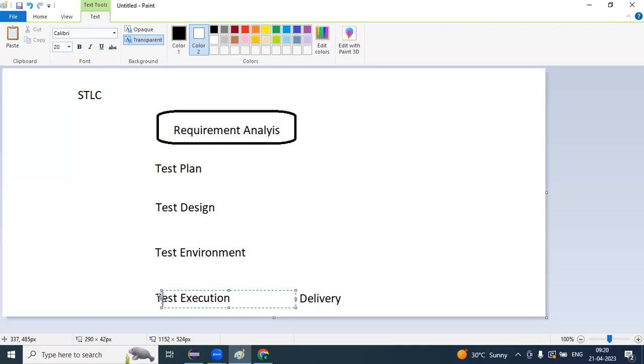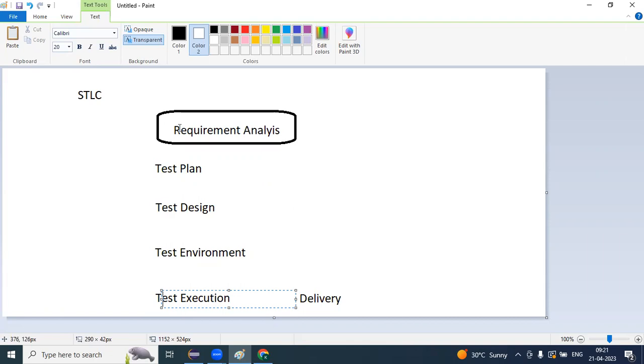And after that, you need to retest. If the defect is fixed, you need to retest. Then, if there are no defects or no major critical function failures, you can give the sign off, and whenever you give the sign off, the product goes for delivery. Until you get the sign off from the QA team, the project is not going to be delivered. Okay, this is called the software testing life cycle.